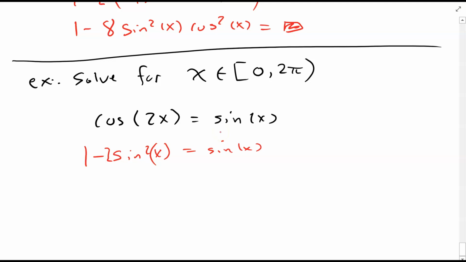If you're solving, if I can get things so there's only one type of trig function, that's best, right? Sometimes that's not possible, and it's okay if everything is multiplied together, because then we can still use the zero product property or whatever. But we got to get them down to a place where we have just one trig function in those things we're trying to solve.